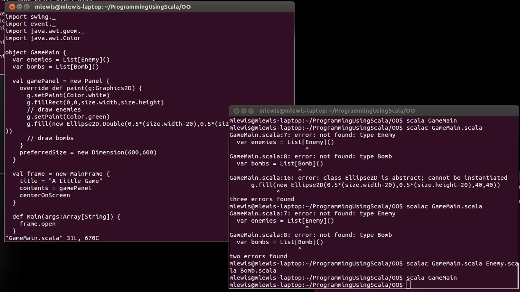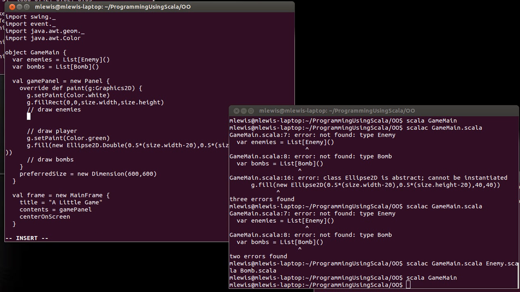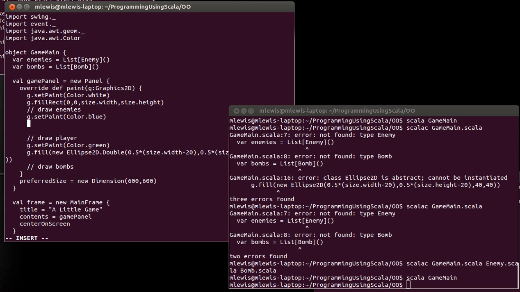And technically inside of our bombs as well. Let me go ahead and put back in the comment so that we know what this is doing later on. Enemies. Set paint. Now this is an interesting question. I might normally like to go for red, but red just seems like the right color for a bomb. So how about I go with color dot blue? I don't know if that really says enemy to me, but red says explosion much more than even more than it says enemy.